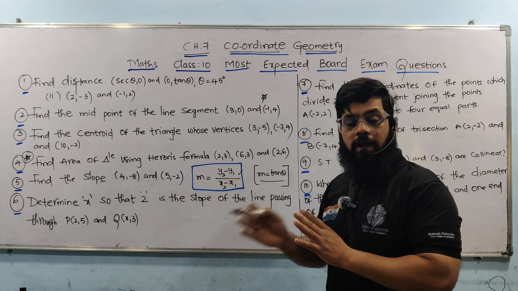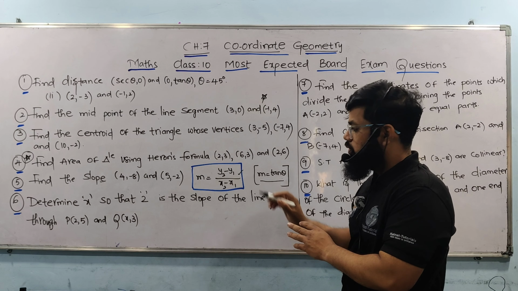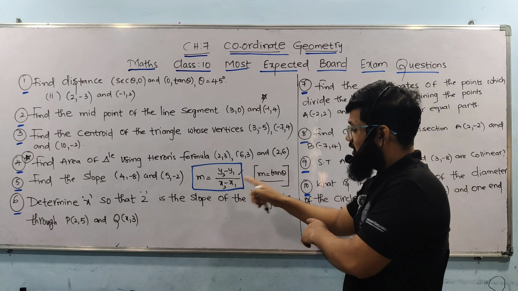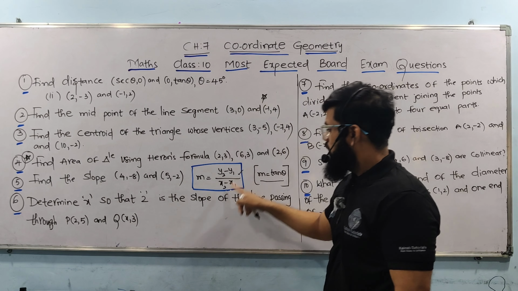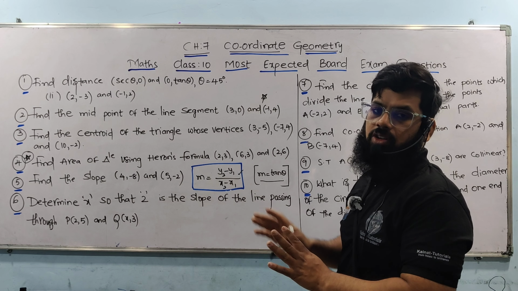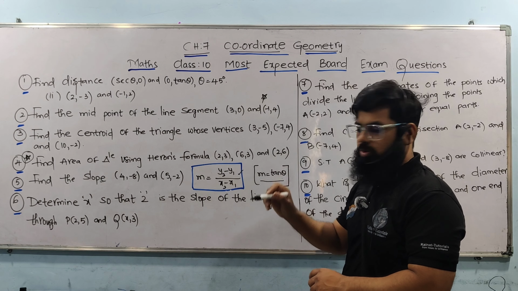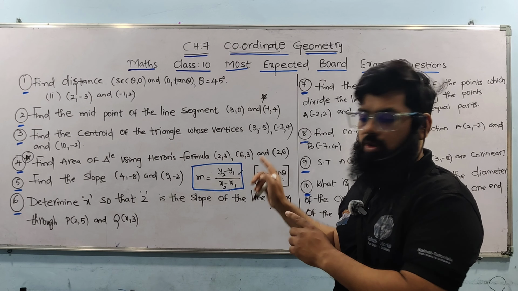Whenever they are talking about an angle, जब भी angle के बारे में पूछ रहा आपको ये वाला फॉर्मूला यूज करना है. कंफ्यूज दोनों भी स्लोप है. This one also is used for finding slope. ये कब यूज करना: जब कोऑर्डिनेट्स दिया तो ये वाला यूज करना. अगर जब एंगल दे दिया, 45 डिग्री, 30 डिग्री, 60 डिग्री ऐसा कुछ दिया, तो m is equal to tan theta. जो भी डिग्री दिया, means 45, suppose tan 45. What is tan 45? 1. So your slope answer is 1.